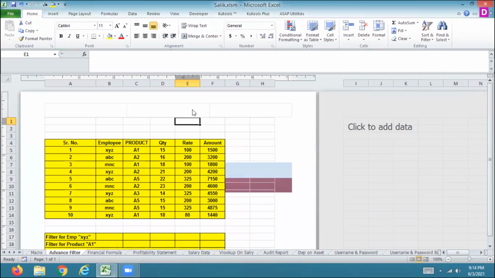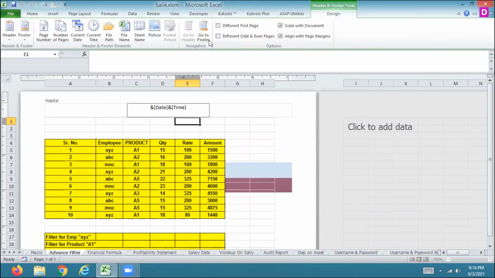So it will be setting on the background also. So we want to use this background. If you go to footer, if you only use the first page also, if different from odd and even page, then odd and even page is also different. So you have to have an idea about this one.